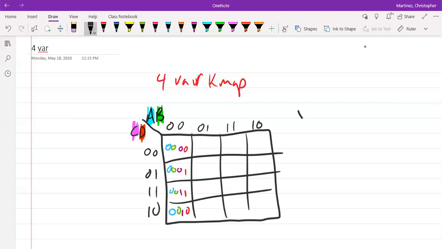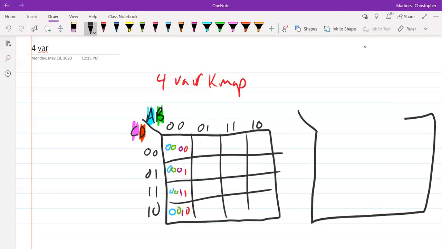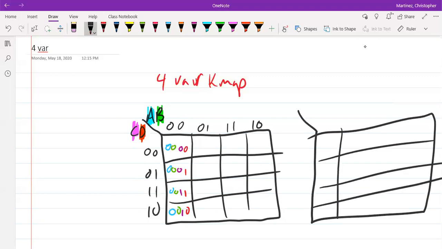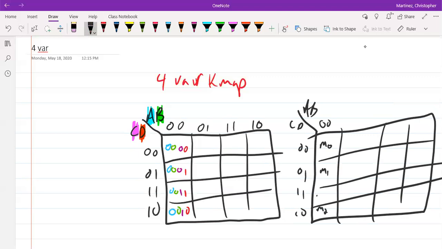So what does that mean for us in terms of minterms? Well, it starts off with M0, M1, M2 is at the bottom, and then we come back and we fill in M3. You can go ahead and fill out all the rest of the spots with these blue, green, purple, reds, and you would generate the next column being M4, M5.